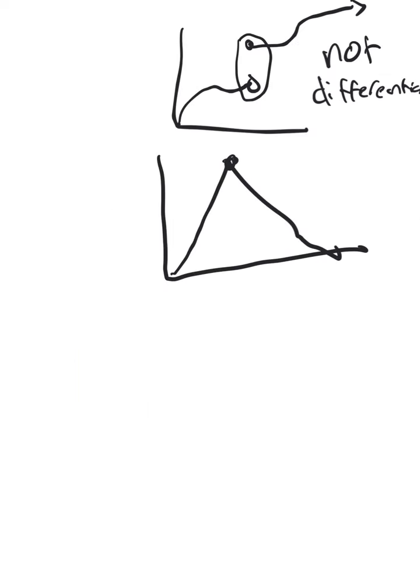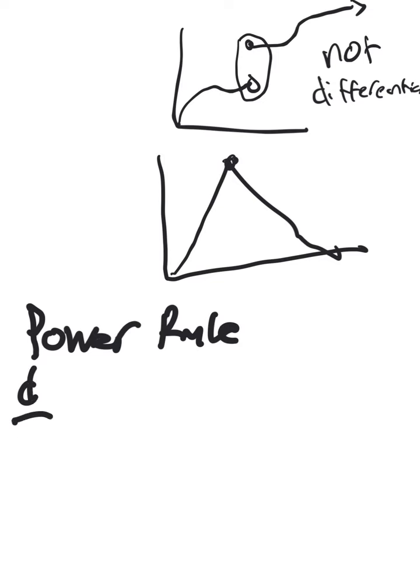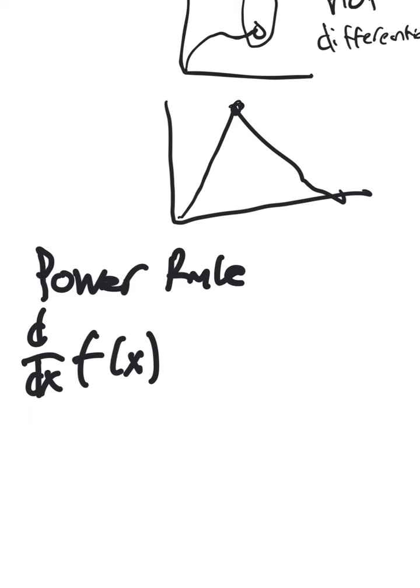So now a very important rule that you're going to use throughout all of calculus is something called the power rule. So the power rule mathematically says that the derivative, d over dx is how you write the derivative of f of x, a function. Let's call the function x to the n. So it's a polynomial. Or in this case, it could just be x cubed, x to the 4th, x to the 20th, anything.